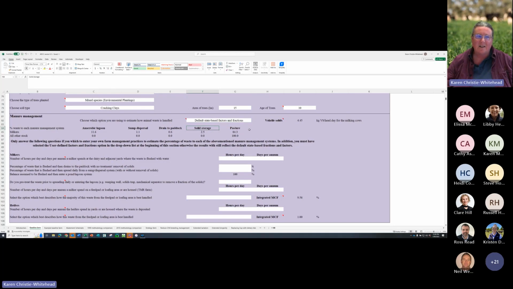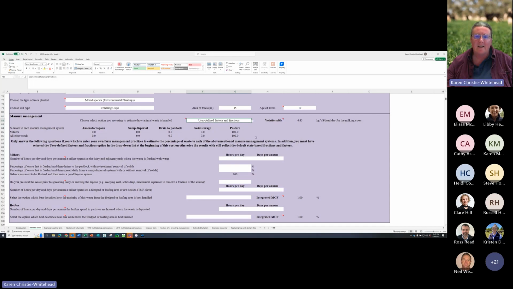And so those numbers are pretty good for a typical farm, where the cows might stay in the dairy, say, 3 to 4 hours a day, and the rest of the time they're out on pasture. But what we're seeing more and more with PMR or TMR type farms is that cows are spending more and more time off pasture. So if a farm is spending a lot more time off pasture, then around about that 3 to 4 hours per day, we're highly suggesting you use the user-defined fractions.